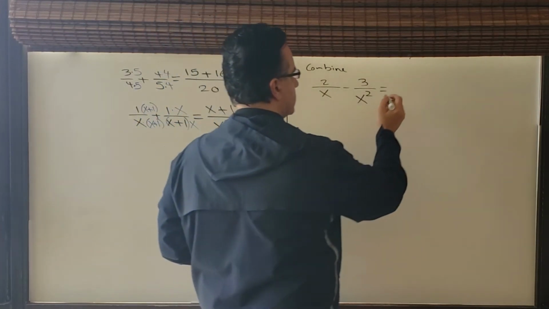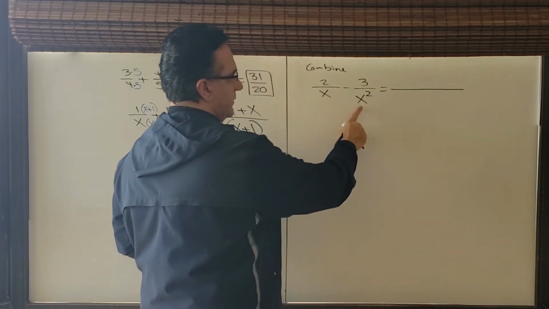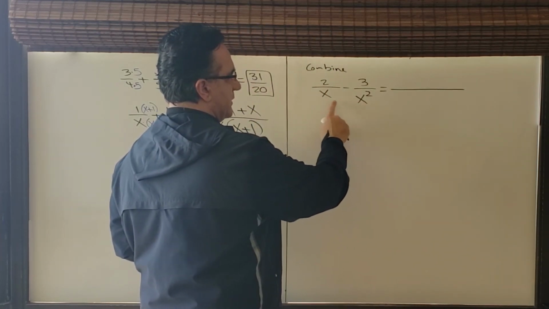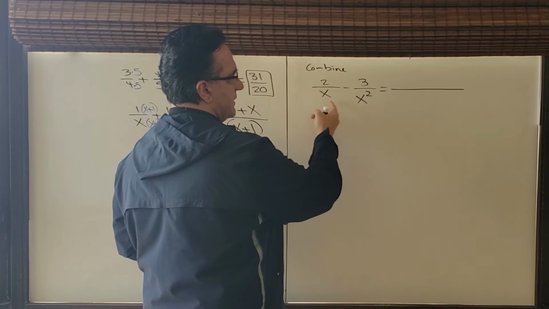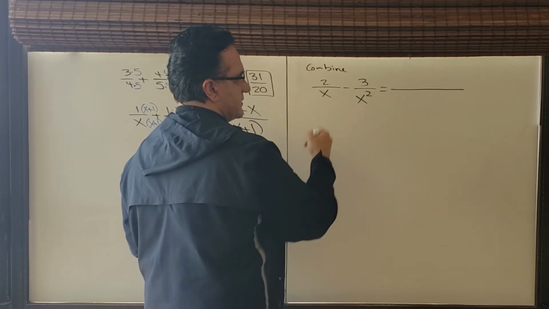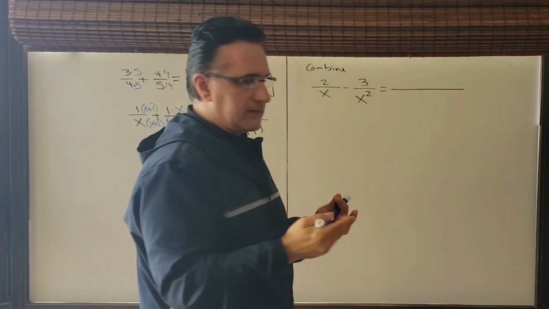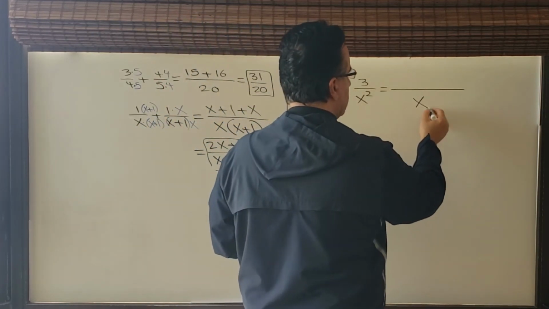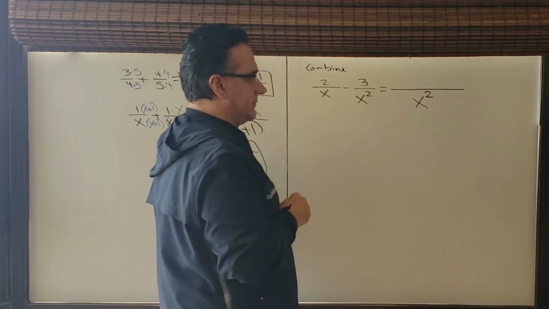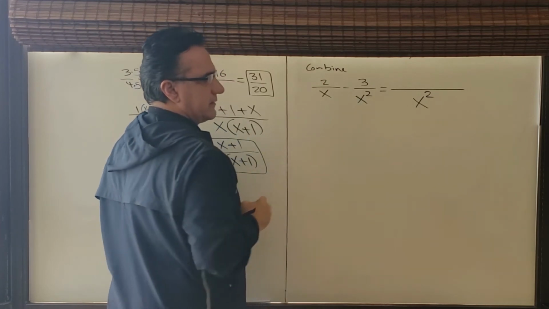Now that you're back, notice that the least common multiple of these two expressions is just going to be x squared. They're pretty much the same factor, so we just have to take the highest power of x that there is, and what is that? That's x squared. So that's going to be our least common denominator. So this one is already x squared, so we don't need to do anything to this denominator.